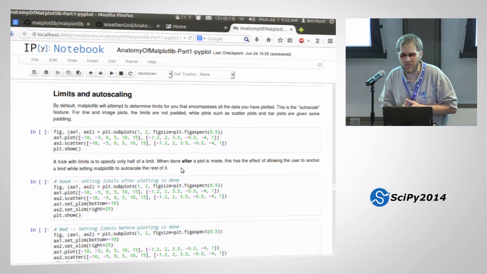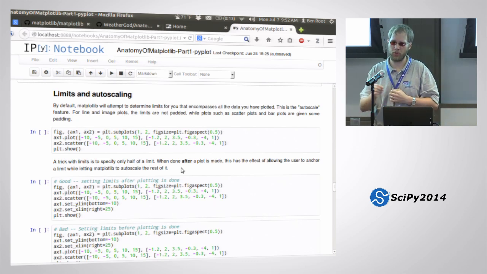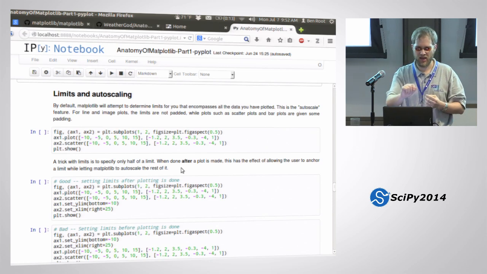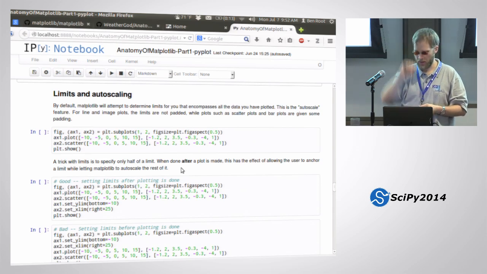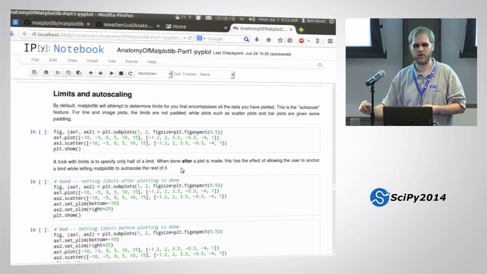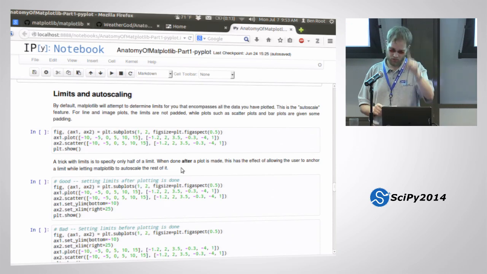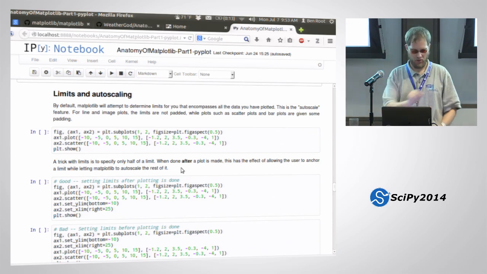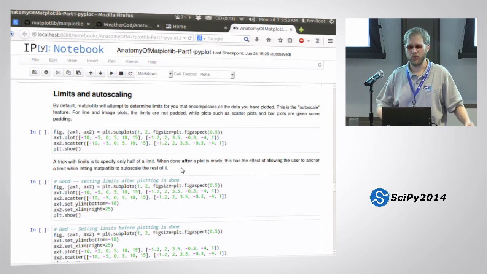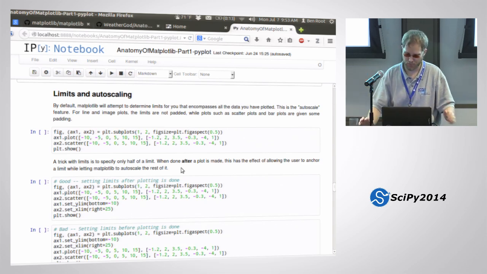This may or may not be desirable. For example, let's say you're plotting a whole bunch of values that are all around 10, but then you have one value that is 1 million, and then it goes back down to a whole bunch of tens. That one outlier, well, by default, we're going to set the limits in such a way that you will see all of it. But that one just simply looks like a line and then just pops up like that. So you, again, have full power to set the limits however you wish.